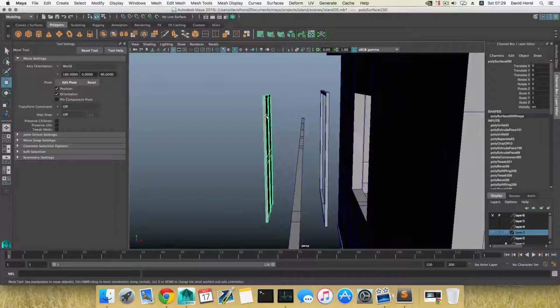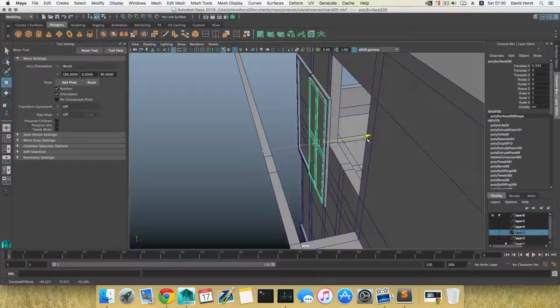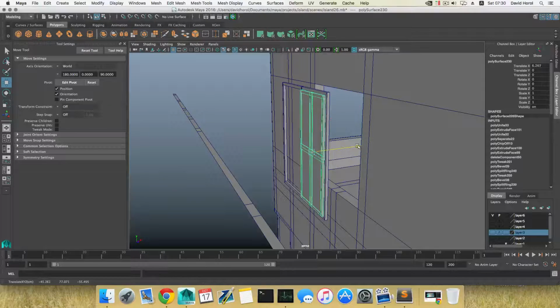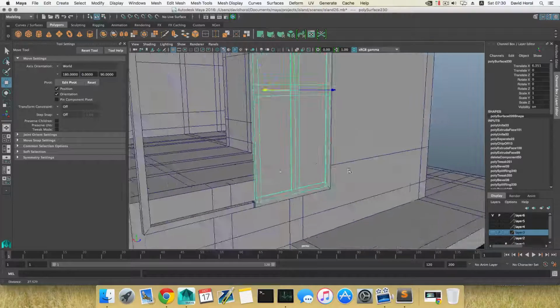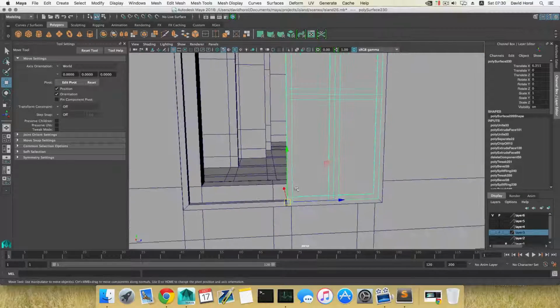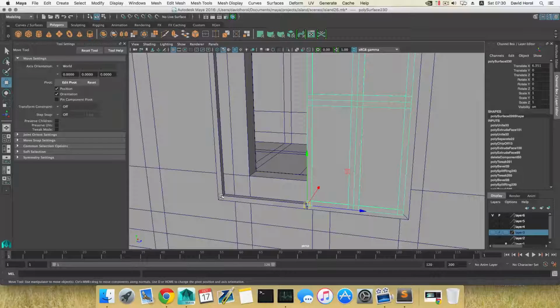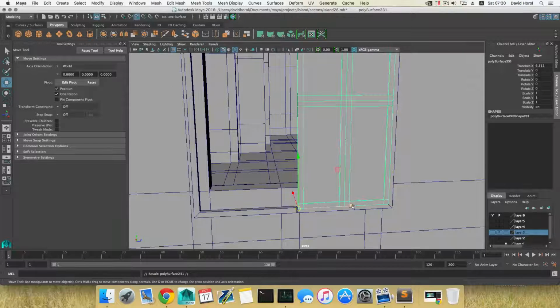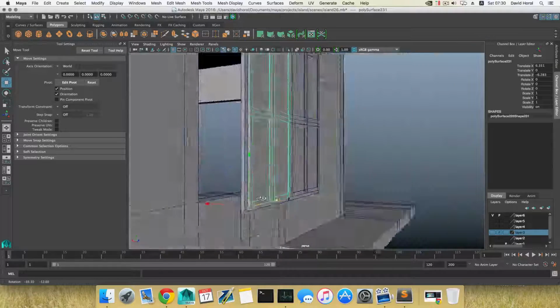Okay, just making sure that the window is really in between the frame and not otherwise. Okay, modify center to pivot. I'm going to move this here, put it a little bit outside of the window, or you can do it inside. I prefer to have a little more detail, so I'm going to make sure it's there. Hold down the D key and click on this vertex here. Then reset this tool. The reason I picked this vertex is because I'm going to rely on it and attach it here. So Control D to duplicate, V to place it here, point to that vertex there. See, that way that's fine.